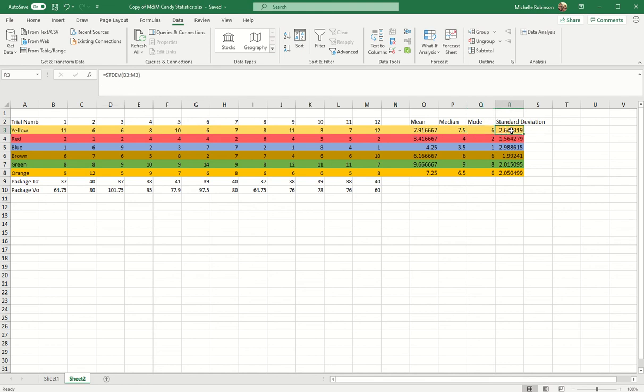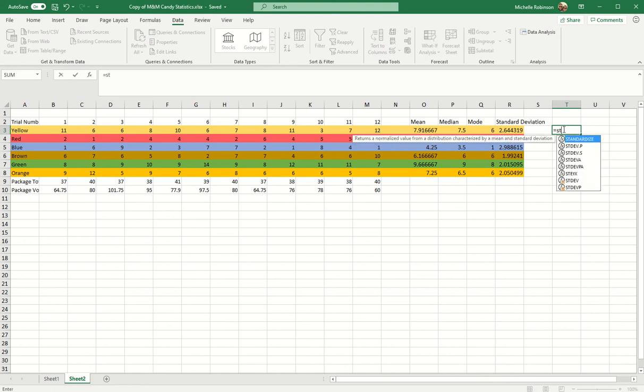And then standard deviation: this student did it in a really old version of Excel, and it had just STDEV as the formula. Now the new version has standard deviation for sample data and for population data. Our choices are .S and .P now. No longer does it have STDEV. That's an old formula. We're using sample data, so we're using the function .S because our students didn't sample every M&M's bag in the whole world.